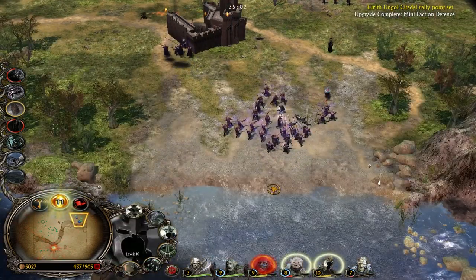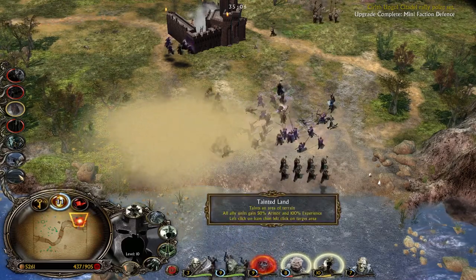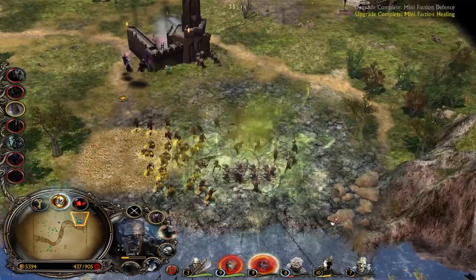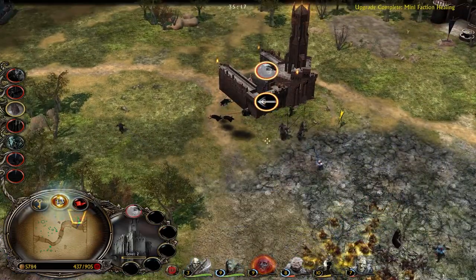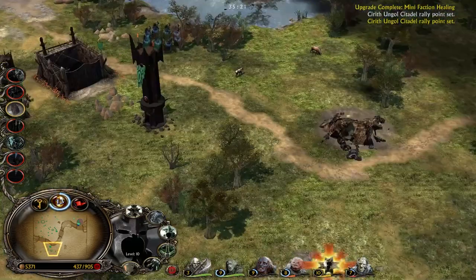Guys, can you keep fighting? I'm gonna summon the Easterlings too. Let's use Tainted Land and War Chant. Grishnak. Run, my fool. Run, my friend. Look, he's zooming though. This guy's extremely fast. Where's my Witch King? Witch King is level 10, by the way. We're gonna take a look later on in his abilities.